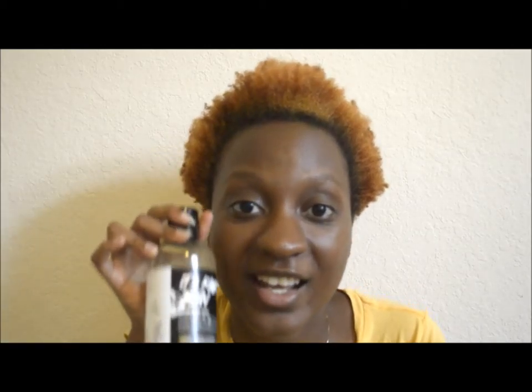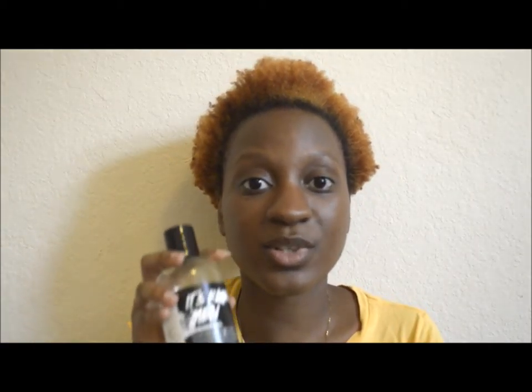People even used it for their hair, which I haven't done — if you read my Blousey review from Lush you'd understand why I don't want to use anything from their company on my hair. The main reason I bought this was the honey, so I expected it to be very moisturizing. It cleans pretty well — like any other body wash would — but it doesn't really moisturize, probably because it has sodium lauryl sulfate in it. It's not sulfate-free, and surprisingly I didn't notice that until I kept lathering up.